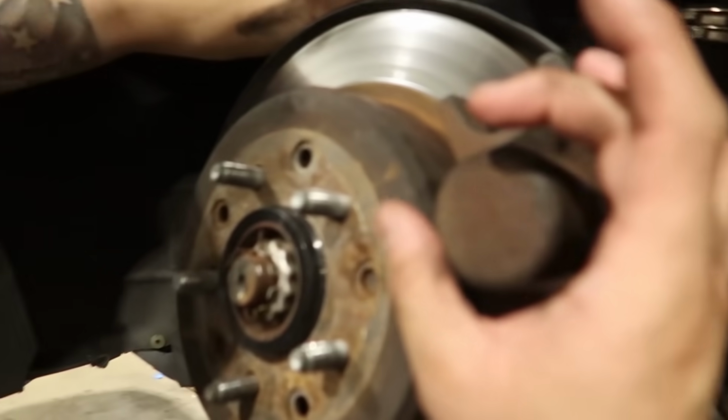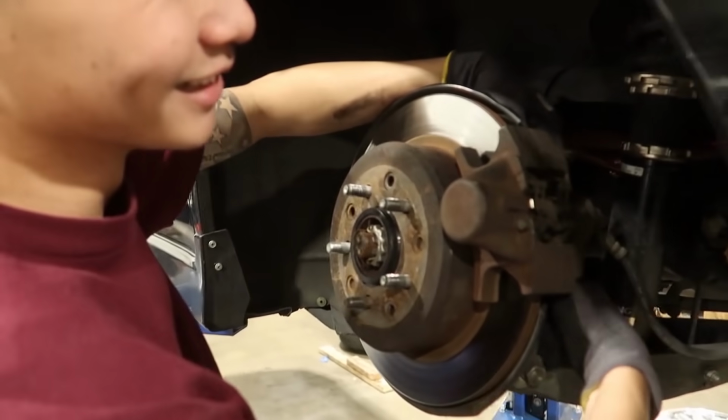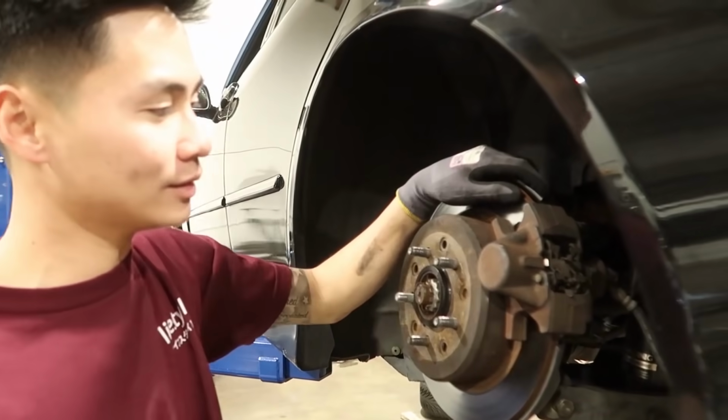Should I just paint only that circle? Because that's all anyone sees. Technically, just paint it right here, bro. Just get sprayed. Bro, it's gonna be hella ugly, bro.